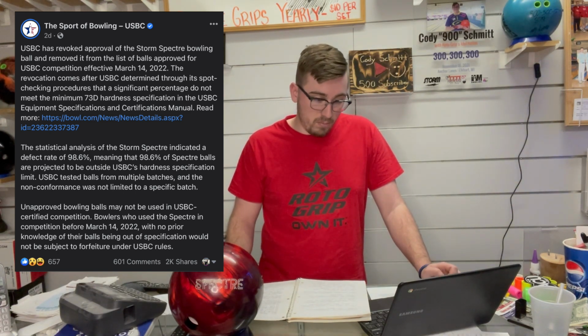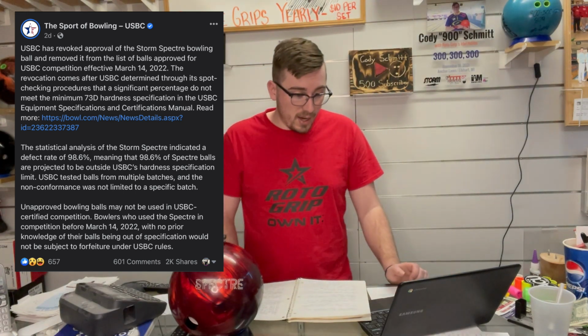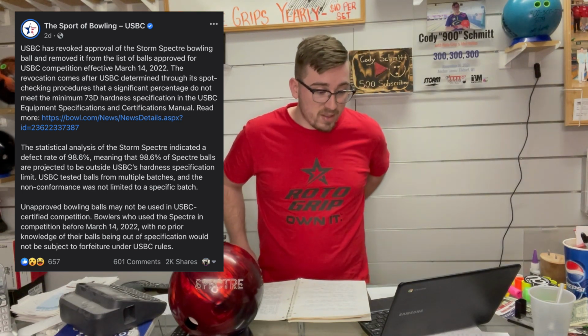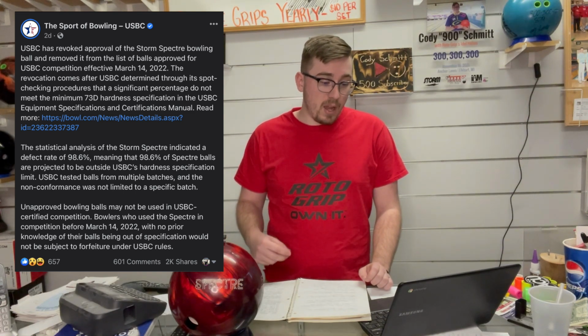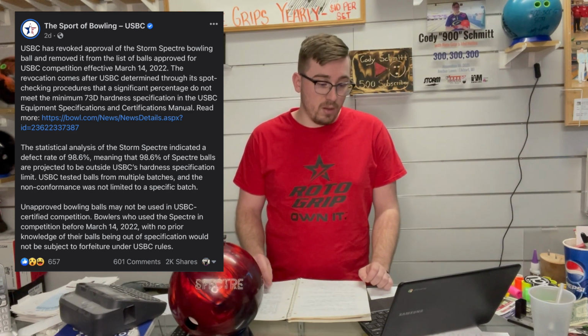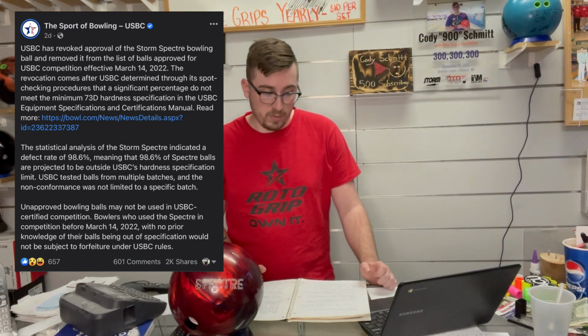You can read more at bowl.com. The statistical analysis of the Storm Spectre indicated a defect rate of 98.6%, meaning that 98.6% of the Spectre bowling balls are projected to be outside of USBC's hardness specification limit. The USBC tested bowling balls from multiple batches, and the nonconformance was not limited to a specific batch. Unapproved bowling balls may not be used in USBC certified competition. Bowlers who used the Spectre in competition before March 14, 2022, with no prior knowledge of their balls being out of specification, would not be subject to forfeiture under USBC rules.